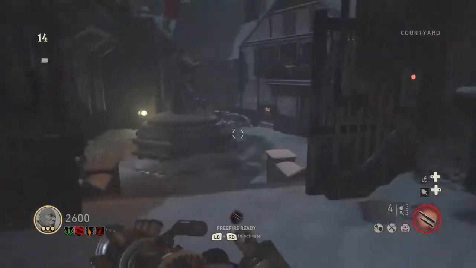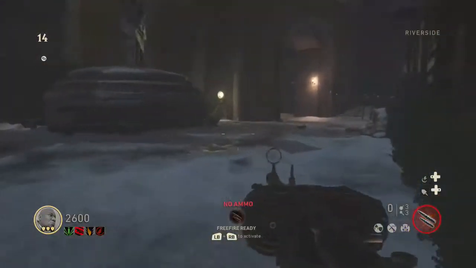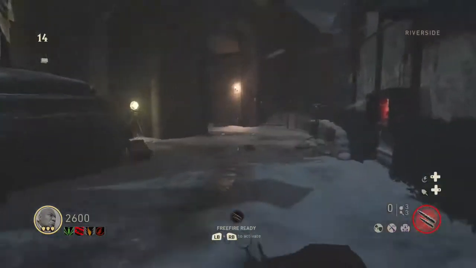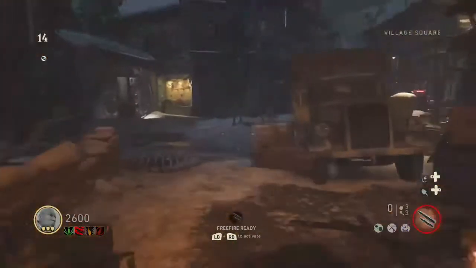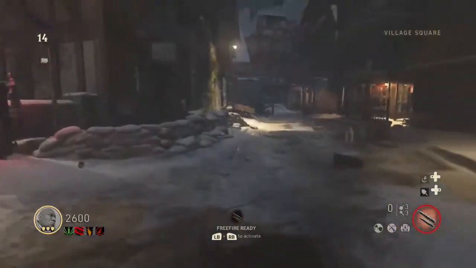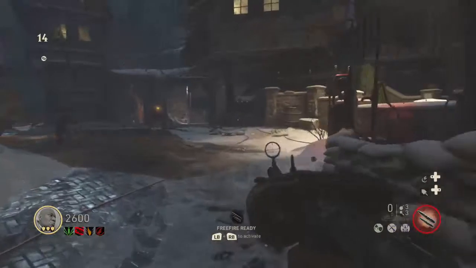Alright, you know what? No, we just have to survive. We can't defend because we have no weapons. I mean, we have no ammo. So what I'm gonna do, simply, is make some money somehow, and then go down there to a pack-a-punch. I need to get a train going.